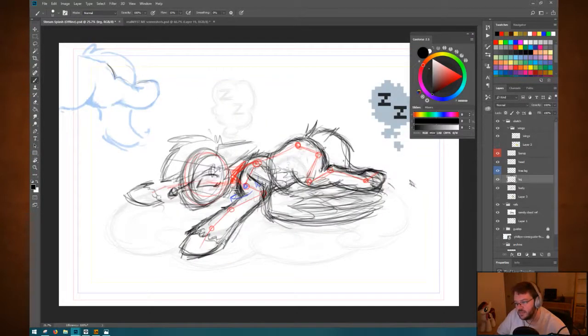Does that help? Eh. Alright. The ears are the easy part. Hair's the hard part. Ooh. I may like that hair all of a sudden, though.